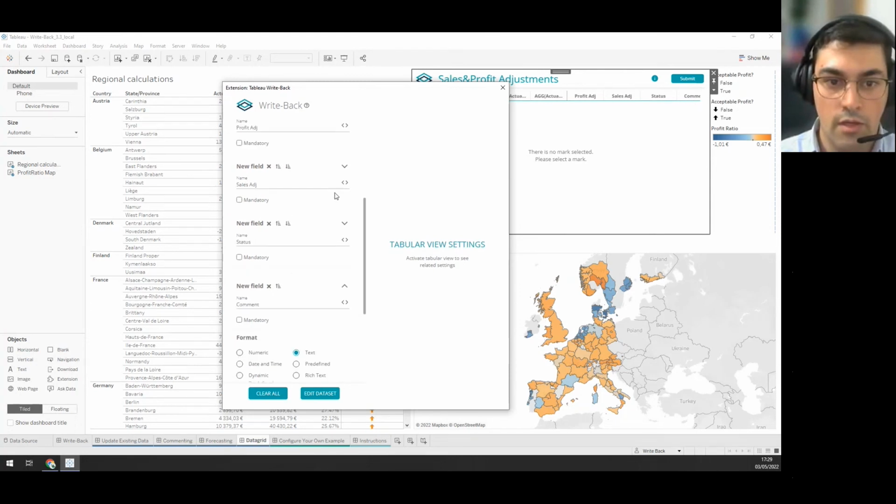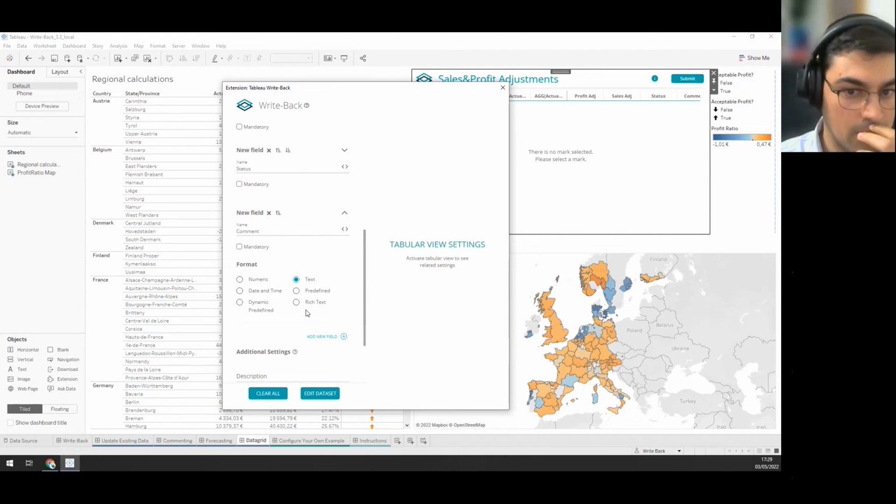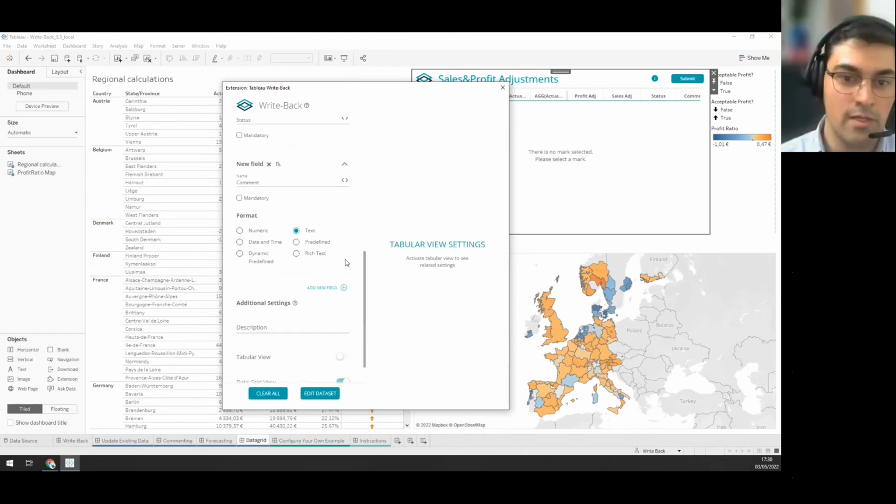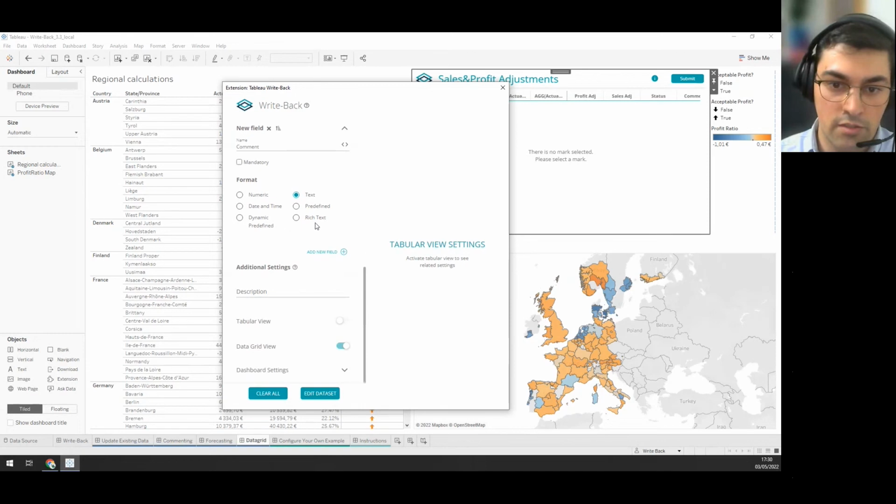And these fields can vary from numbers, texts, dates, predefined fields like we saw with the dropdowns, as well as the new rich text input. As you can see, the rich text is just a simple new type in here, but it does give us a lot of flexibility when submitting text fields. Besides the formatted text option, it's now also possible to submit much longer texts, up to 4,000 characters within the rich text field. And the new data grid option is also available here.